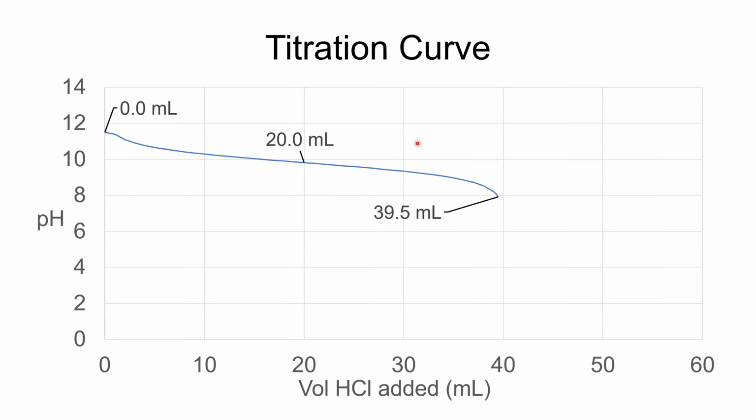All right, so now we're at 39.5. You'll notice that in our titration curve, we've gotten to the part where we're getting close to the equivalence point. And spoiler, we're 0.5 milliliter away from the equivalence point. So we just have a little bit further to go. But you can see that the slope of this line is becoming a steeper negative slope. Right. So now we're going to do a problem that is at the equivalence point.